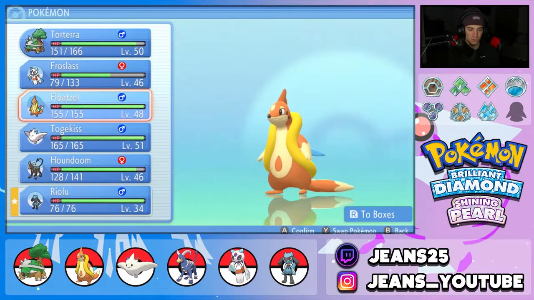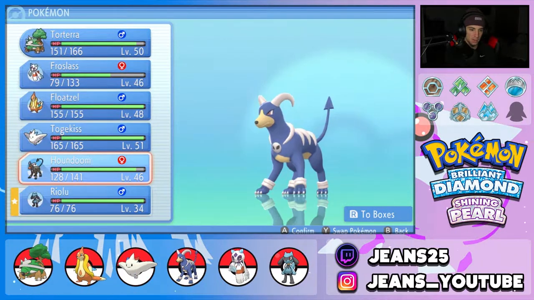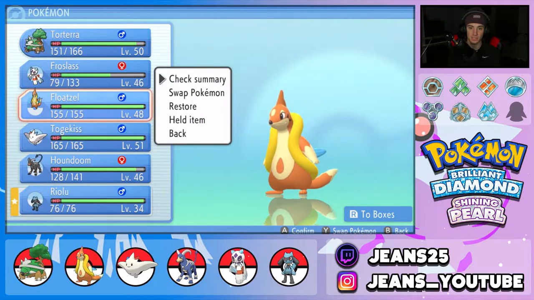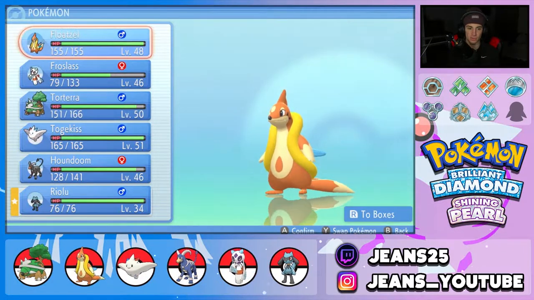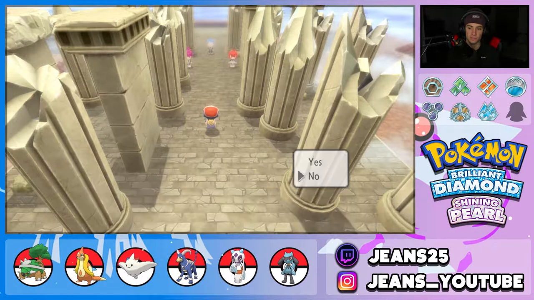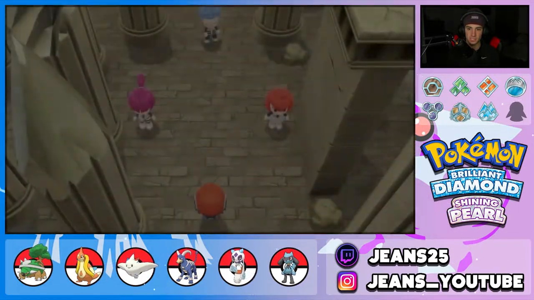But before we actually move on here, I want to go switch my Pokemon. And did we get Froslass top spot? We could give it to Houndoom. Houndoom ain't too shabby here. Now let's give it to my girl Floatzel. To my girl Floatzel, or its guy form, but I just always see Floatzel as a girl, you know? It is what it is.